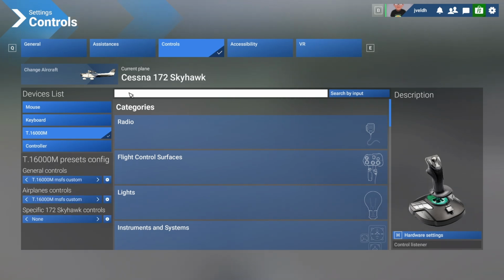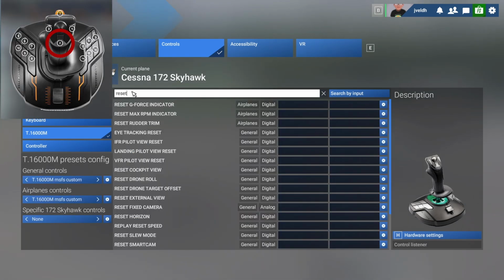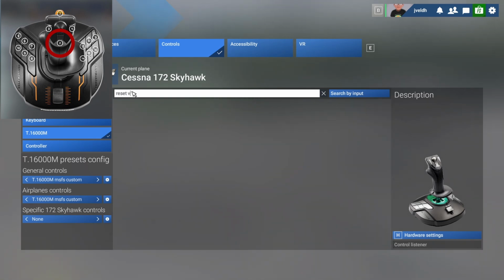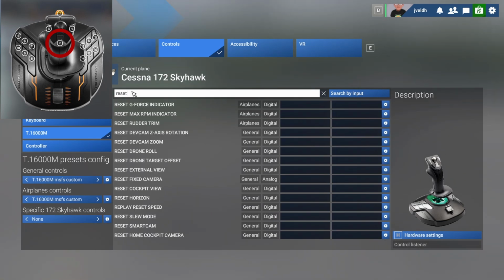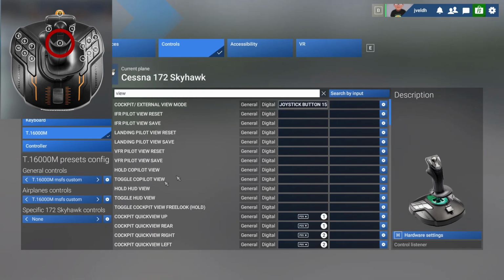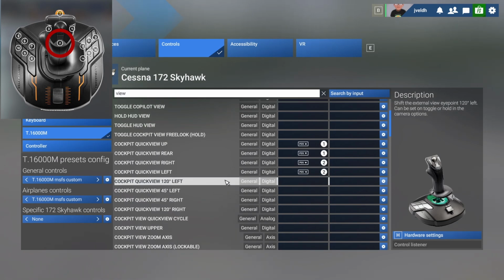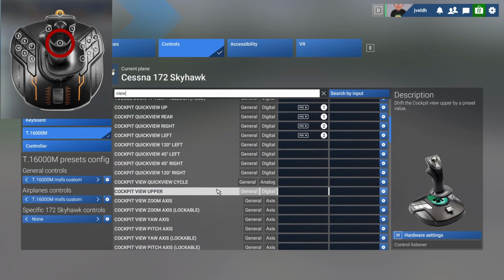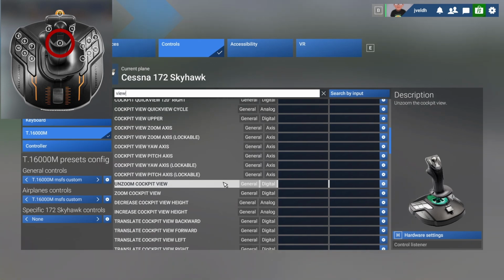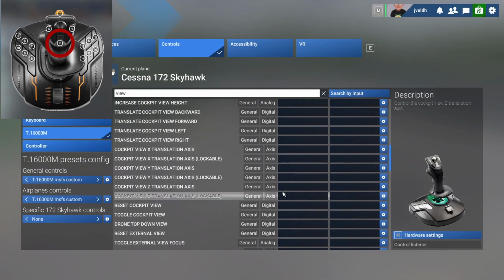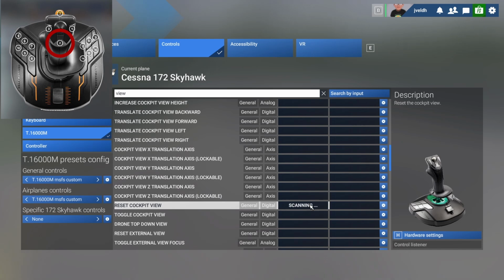So I'm going to search for it, right? Reset. View. No, see, we missed it. So let's do that. View. And then what you likely want to do is assign it to two settings. One is the reset cockpit view, which is over here.